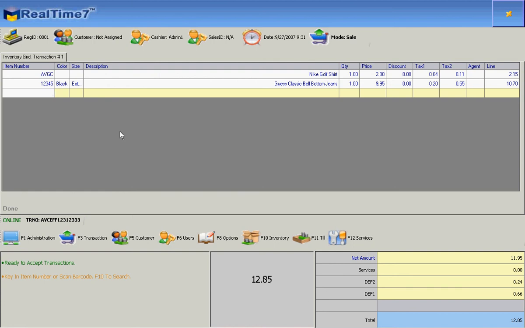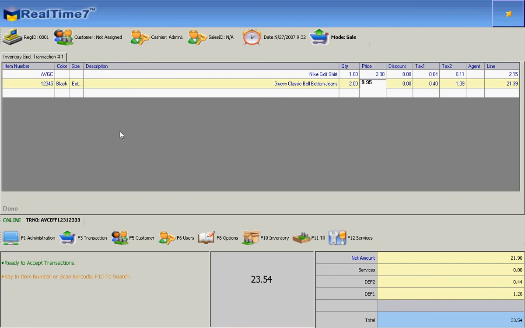Press enter on that line to put the quantity into edit mode. You will notice a red cursor is blinking on the quantity line, and now the user can change the quantity. For example, change it to 2. When finished, press enter. If the user has access rights, he or she will be allowed to make a price change or apply a discount. If you don't wish to make a price change or discount, press enter to move to the next screen and enter again.